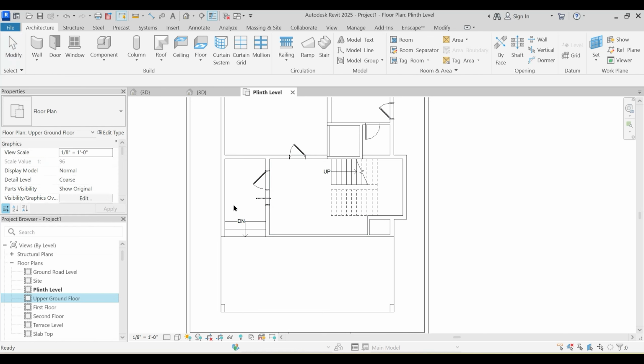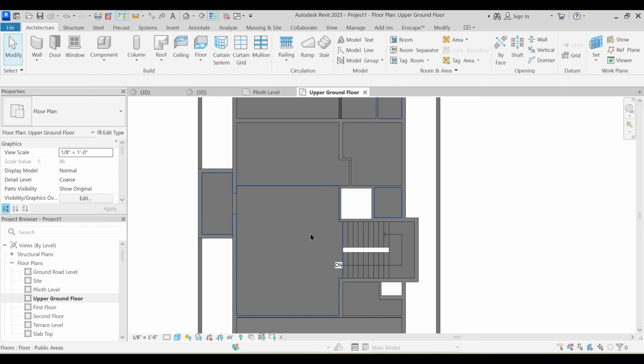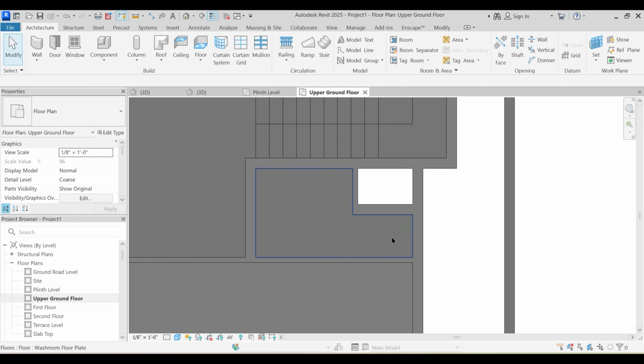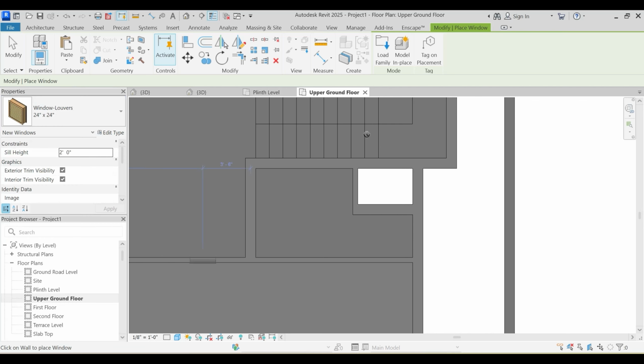Let's go to upper ground floor, and here we have lots and lots of things to add. First would be WN and the louvres that we added. I showed you the path where you can review this from, and I'll just enter this sill height to be 6 feet, and I'll just add it.